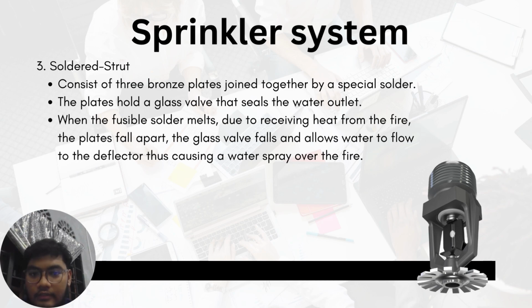The third sprinkler type is the soldered strut. It consists of 3 bronze plates joined together by a special solder. The plates hold a glass valve that seals the water outlet. When the fusible solder melts due to receiving heat from the fire, the plates fall apart. The glass valve falls and allows water to flow to the deflector, thus causing a water spray over the fire.